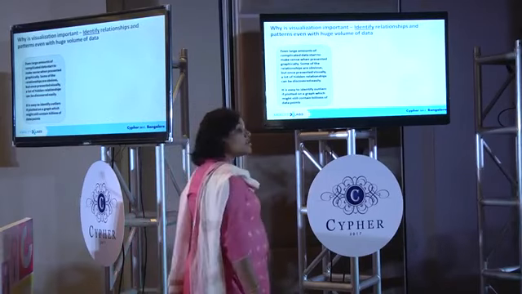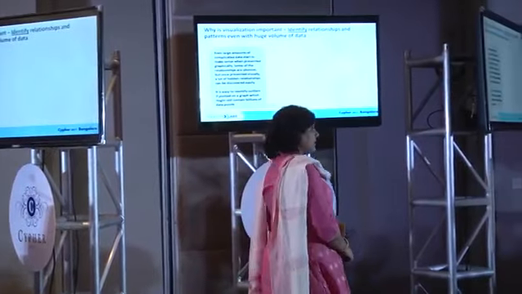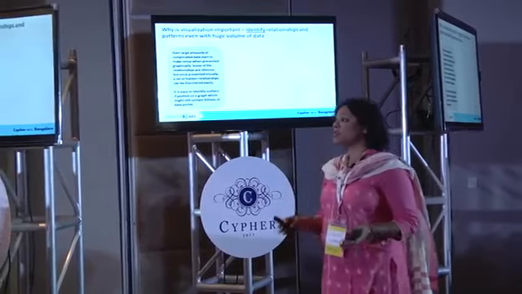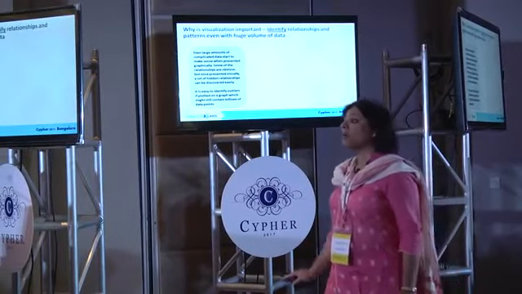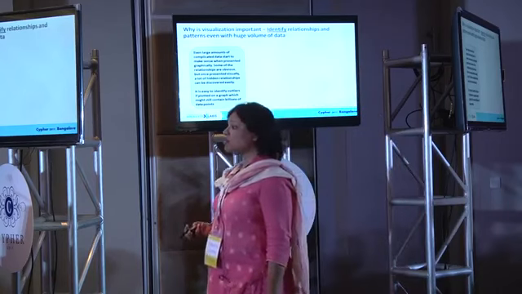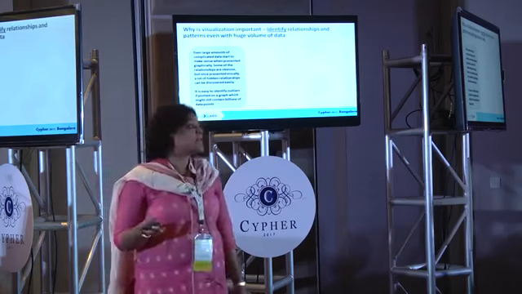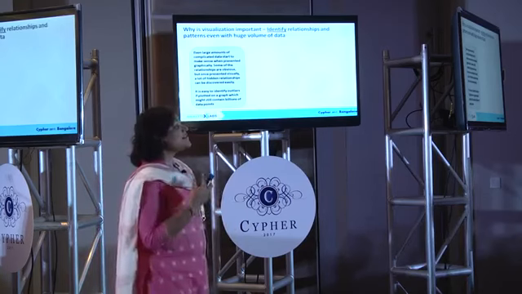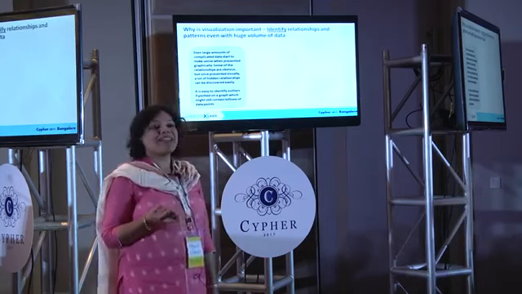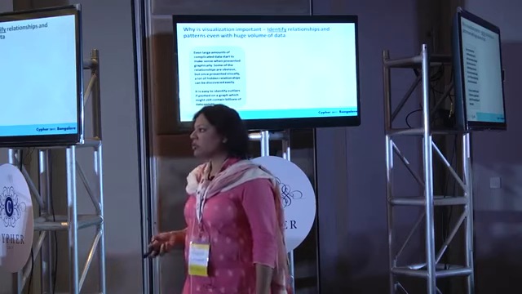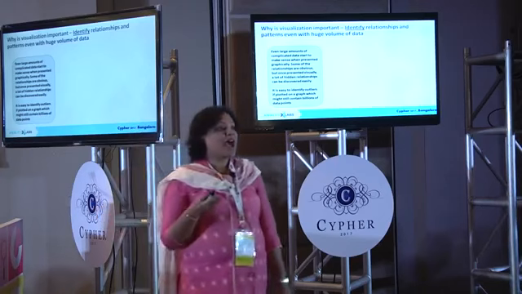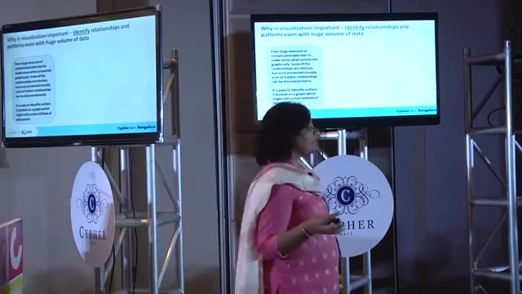Another thing is identifying relationships and patterns within huge volumes of data. If I give you 5,000 columns, what will you do? The first thing is, I think for the first 2 minutes, I will be lost. I won't know where to start from. But then what do we start doing? See, we all know about the concept of data dictionaries. There are data dictionaries available with each and every organization, but how descriptive is the description of any variable that the organization gives me? Not a lot. Till I actually get into the middle of the data, I will not get to know exactly what that column is doing. So from that perspective, I have to start analyzing so many variables together.